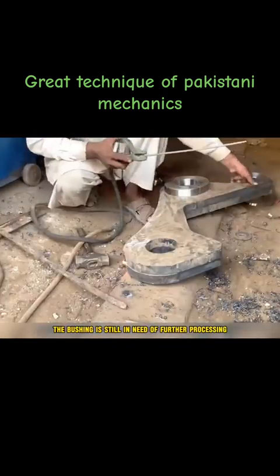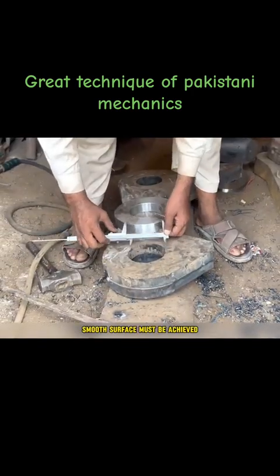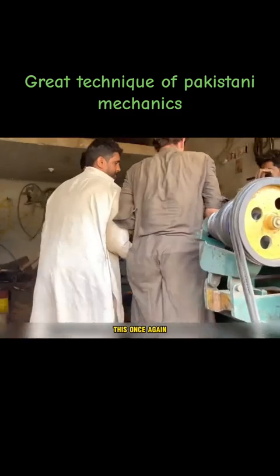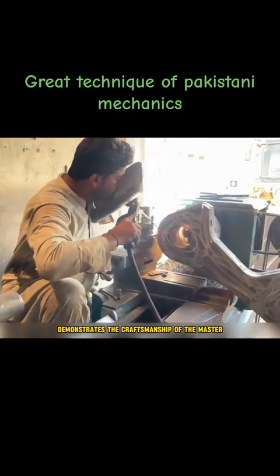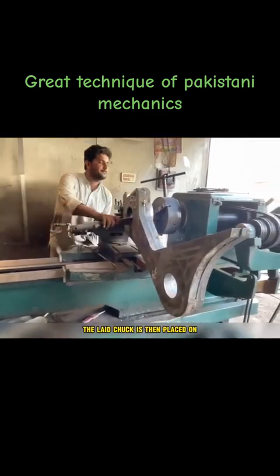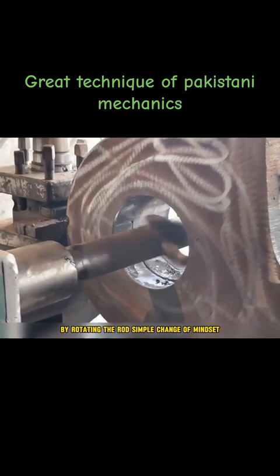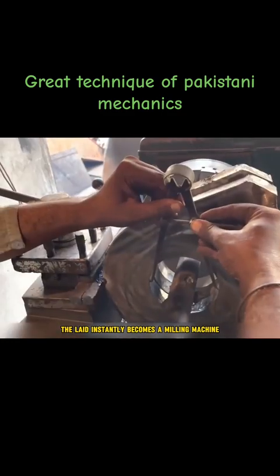However, the bushing is still in need of further processing, especially the inner ring of the bushing seat. A smooth surface must be achieved. This once again demonstrates the craftsmanship of the master mechanic. The master secures the bucket pin sleeve to the lathe. The lathe chuck is then placed on so that the bucket pin sleeve can be shaved by rotating the rod. With a simple change of mindset, the lathe instantly becomes a milling machine. This operation probably has been practiced for 20 years.